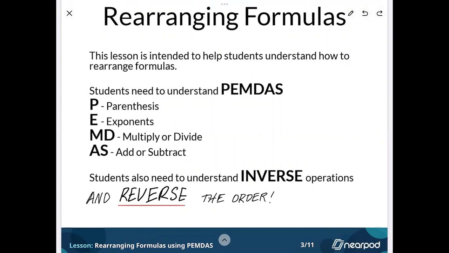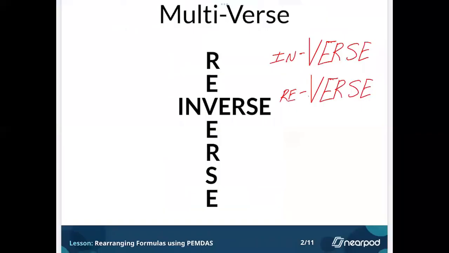The target of this lesson is to show you how to find the inverse by using PEMDAS. We're going to use PEMDAS, then use inverse operations, and then reverse the order of those inverse operations to find the inverse function. What we're going to do that's a little different from what most teachers teach is I'm going to show you how to find the inverses of some operations, and then we're going to do the reverse order of those operations. When you see it in action, it makes things much simpler.